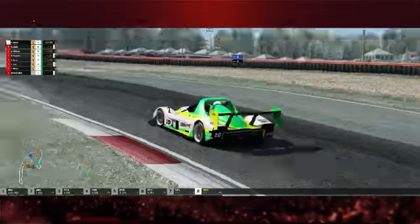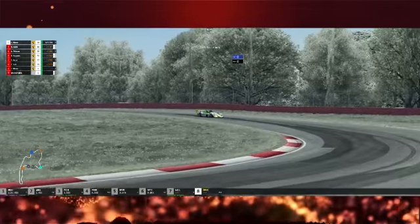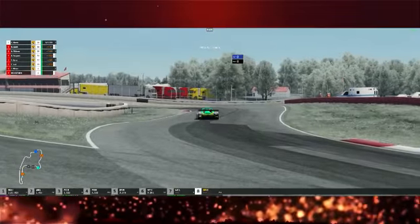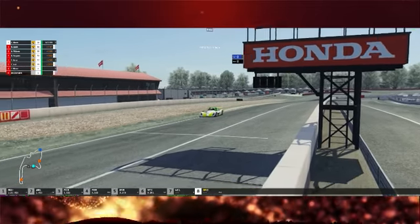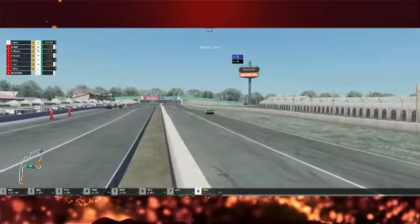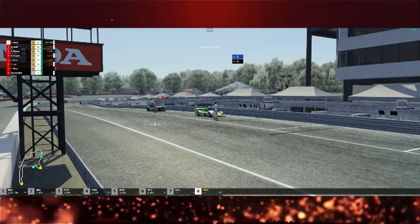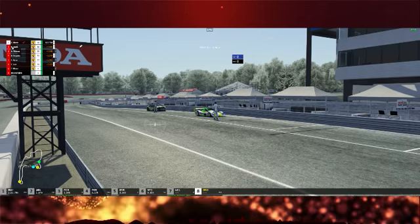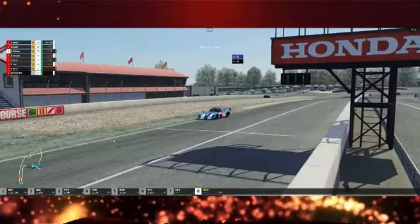Oh, a bit squiggly coming into the last sector. Last corner now. Bit of a late apex, bit square. Tidy coming out of there. And across the line with a 122.7. That was a faster lap. And back to the pits he goes. Let's go on board with Walsh. No, he's in the pits. Let's go on with McEwen.